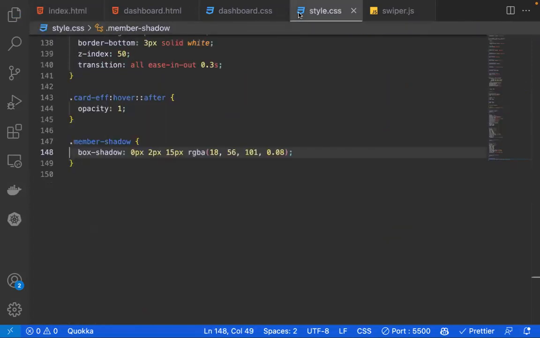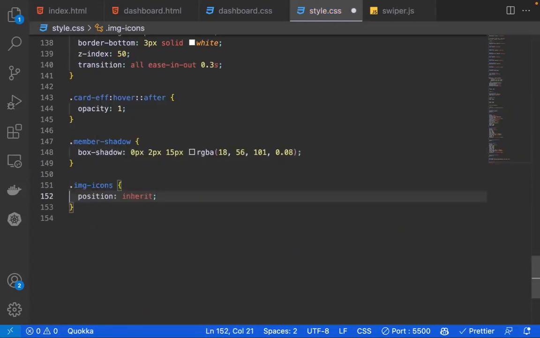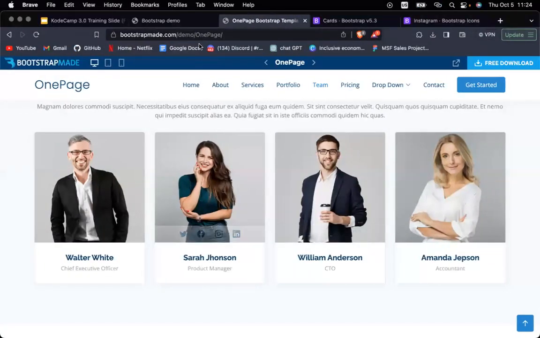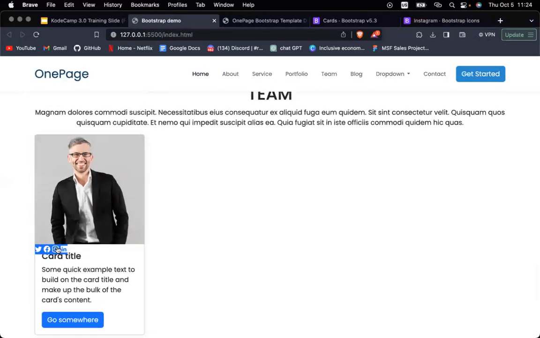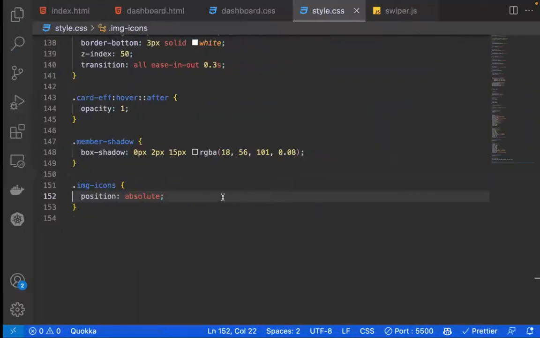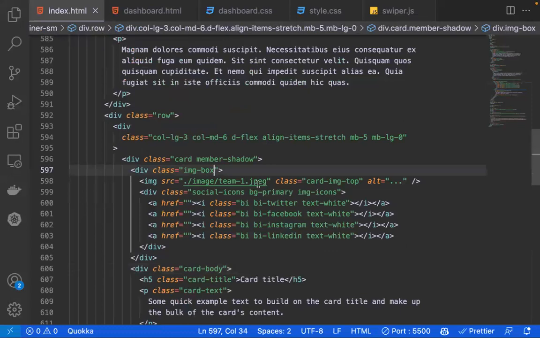All right, image icon. You can call it image icons. Okay, so what do we put? Position absolute, right? Yeah, absolute. But I think we'll make it relative to the parent. Yes, to the parent. Okay, so this is what absolute is giving us now. So what do we do now? We target the parent now.